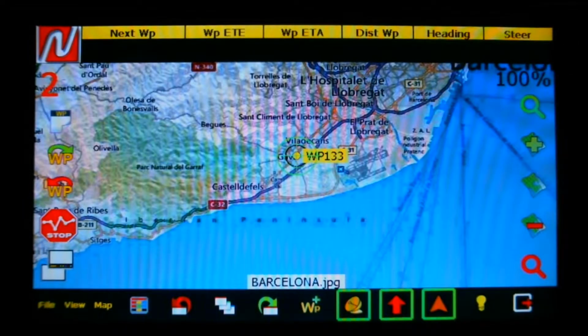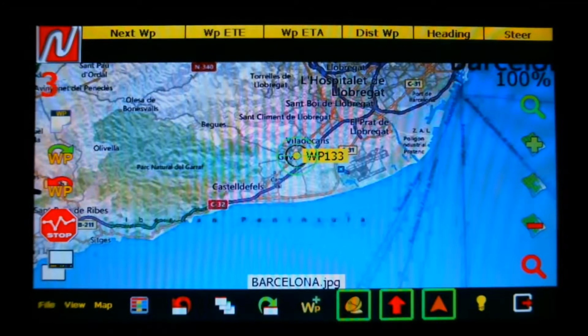Under that, you have waypoint forward and waypoint backwards, which means that when you're navigating a route, you can shift forward or backward on the route to the next or to the previous waypoint. And if you're navigating either a single waypoint or a route, you can stop the navigation.